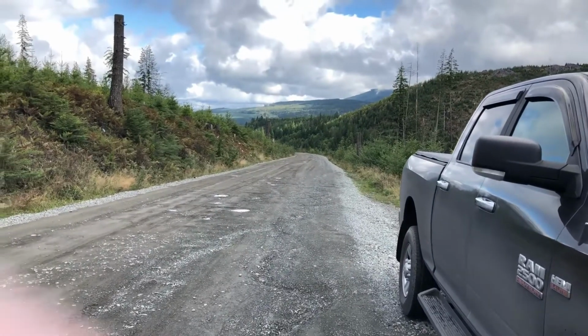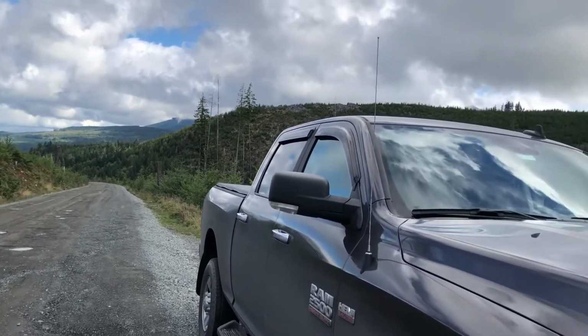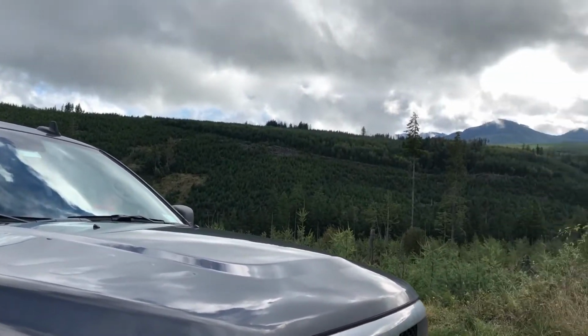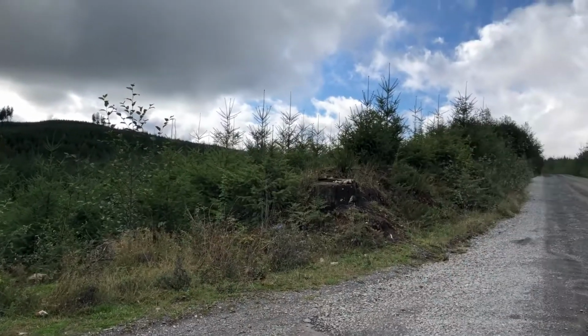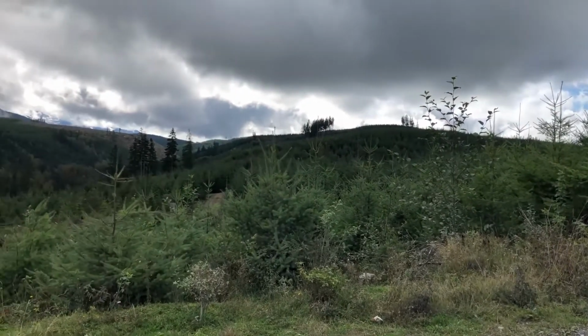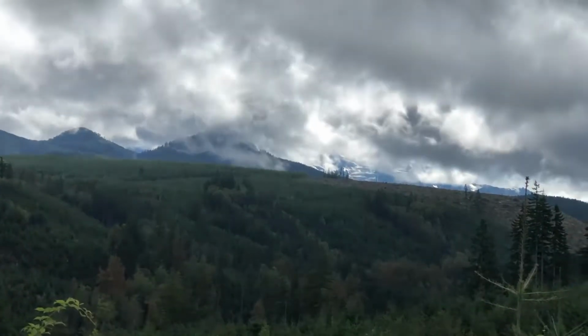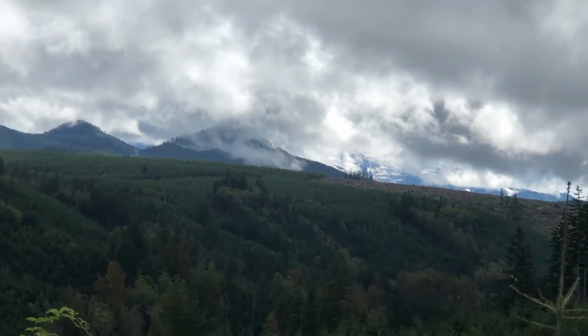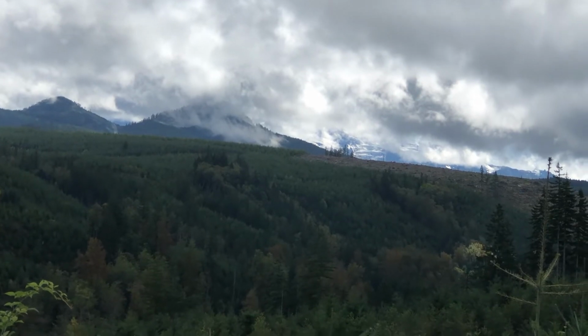All right, so this is the road you have to come on to get to Mount Rainier National Park. And we're not even there yet. I'm just going to go up this way to this part. It continues up on that road there. But we wanted to stop here because, well, you can't really see it that great, but there is Mount Rainier. There's a glacier on there, kind of in the clouds, but you can kind of see it. Very cool. A lot of logging going on on the roads that we took.